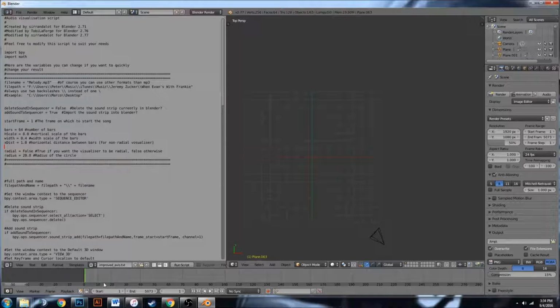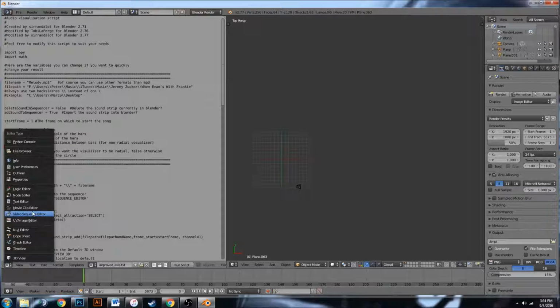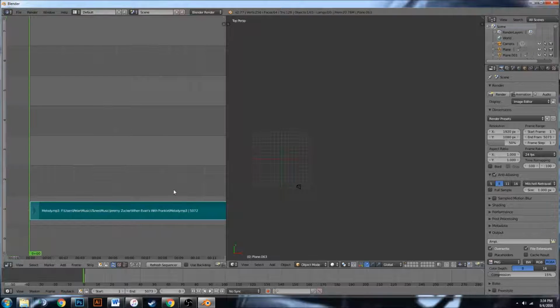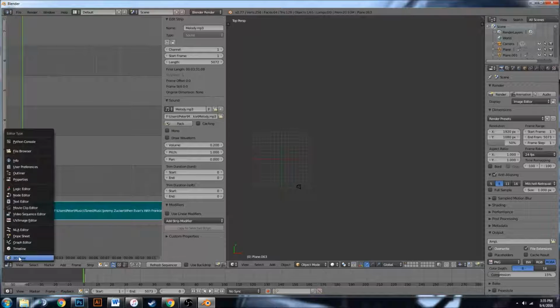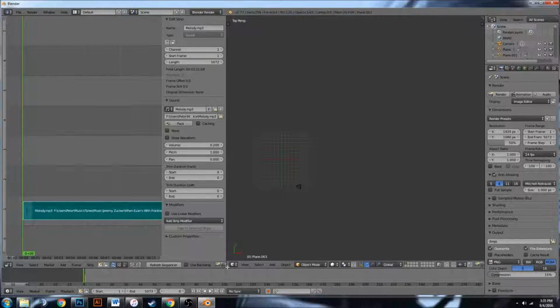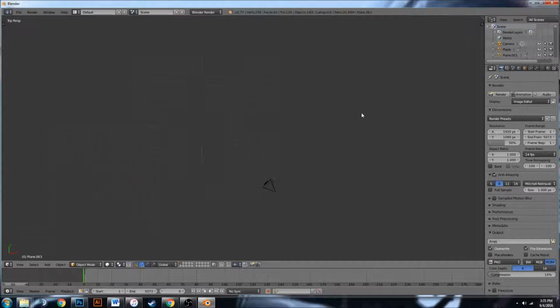Right now it doesn't look like there's anything, but if you scrub through like that, you'll be able to see there is stuff. If you press Alt-A, that'll actually play the audio. It's pretty loud. I'm going to go over to the video sequence editor, press N to open up the sidebar, and drop the volume down to like 0.2 for now, because I don't want to hear it every time I scrub through the video. So I'm just going to drag that over.